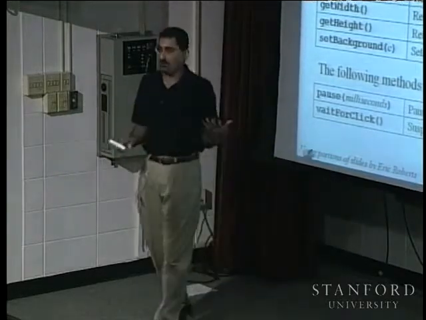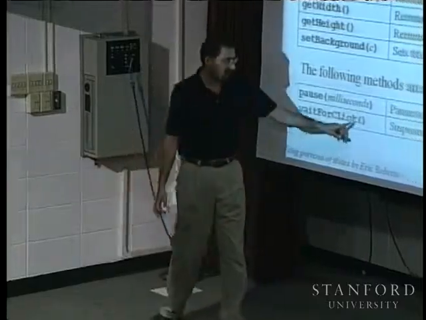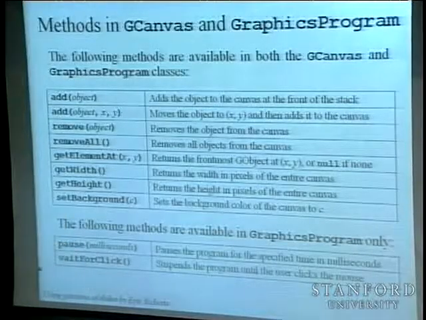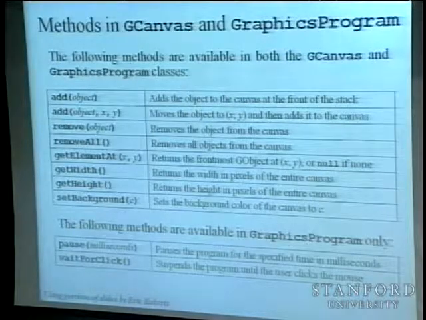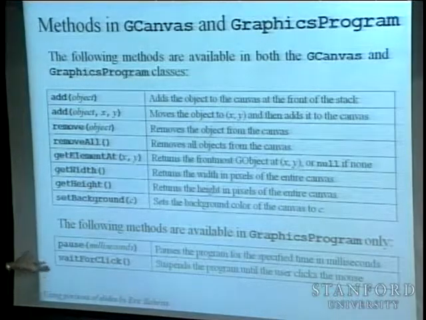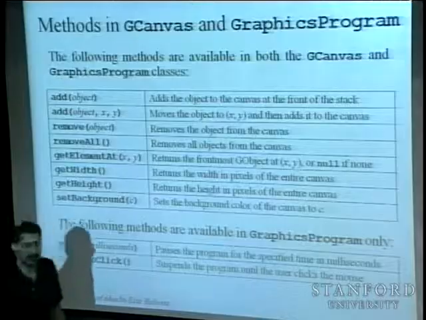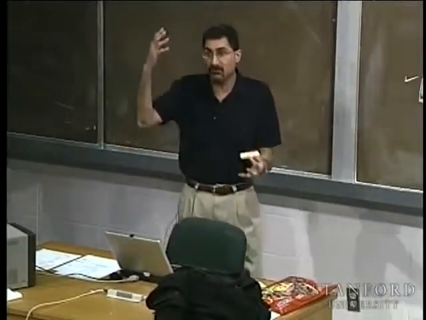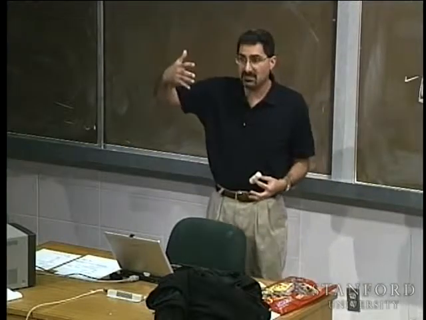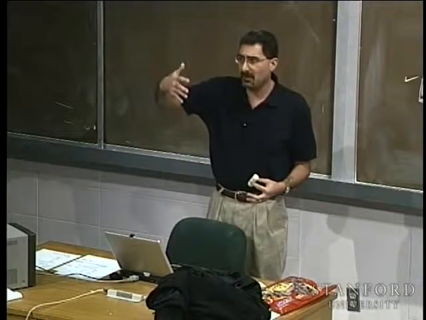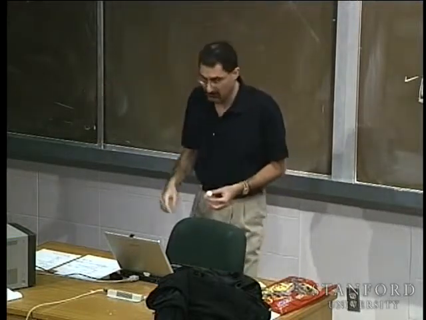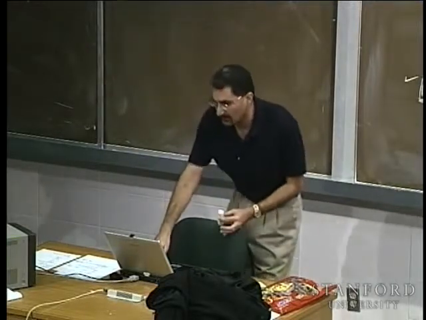And sometimes you want to wait for a click, and strangely enough, there's a method called waitForClick, and it suspends the program. Basically, your program just stops executing until someone hits the mouse button, and then once they click the mouse, it keeps executing again. Okay? So those are some useful things for games, or even for debugging sometimes if you're doing a graphics program and at some point you want to stop and say, hey, let me stop the program here and see how far it's gotten, and I don't want it to go any further until I click. You could just stick a waitForClick call inside your graphics program.